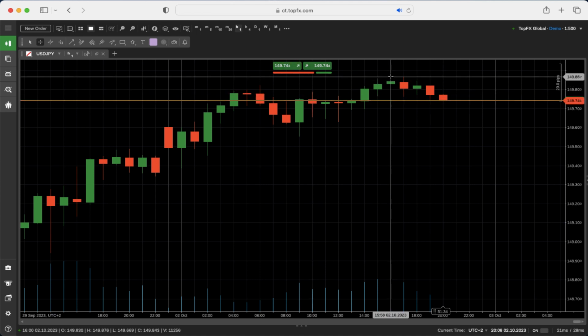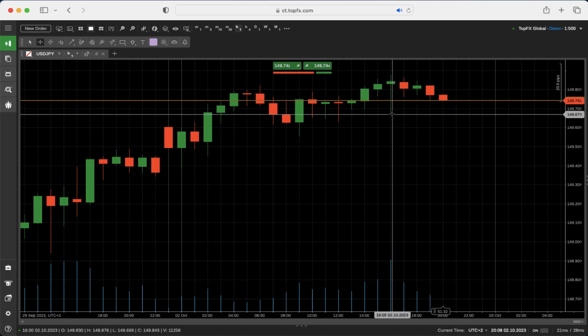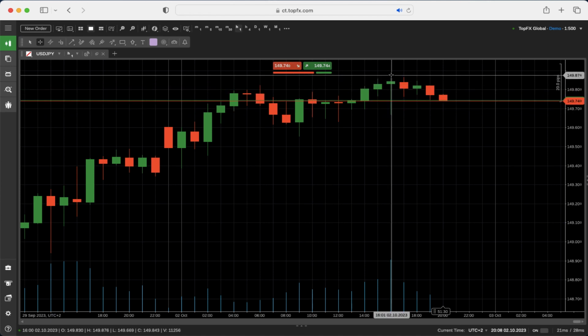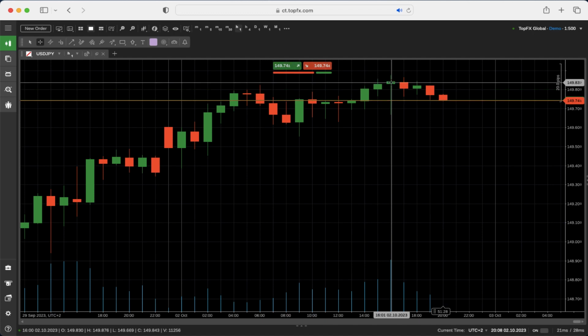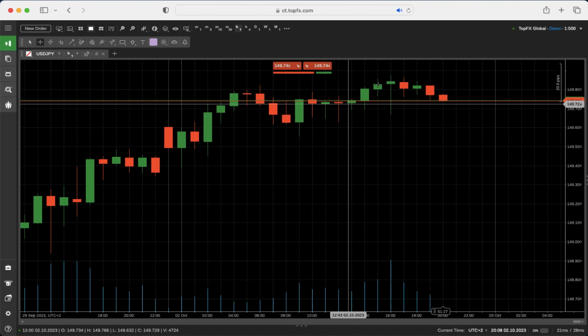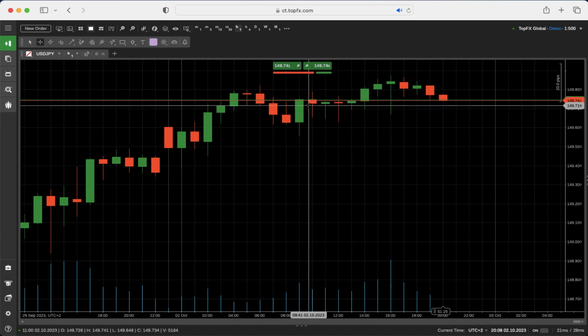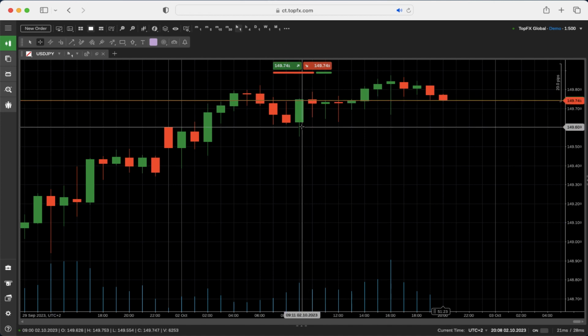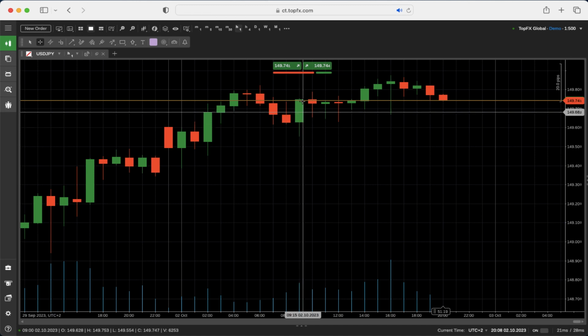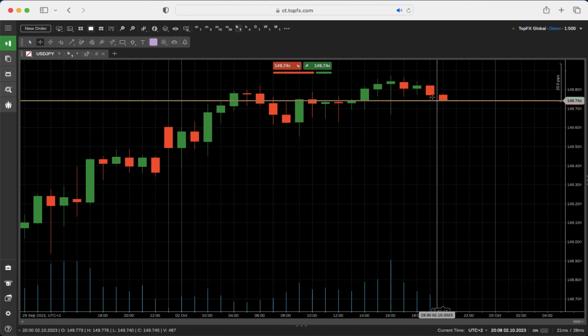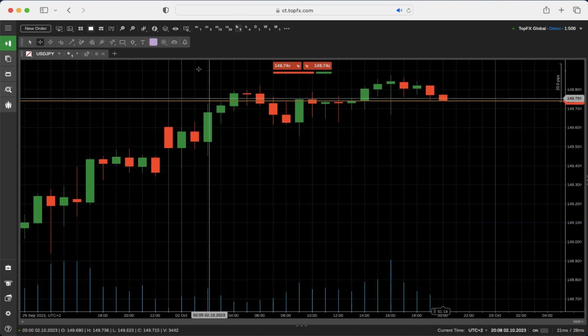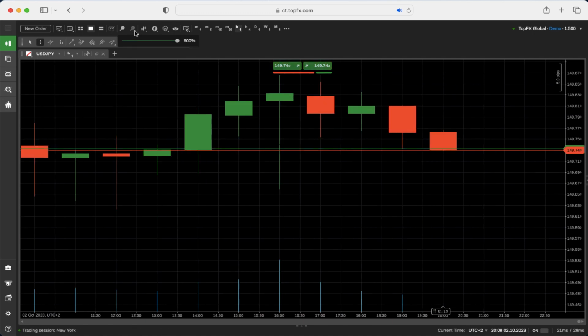Okay, the same situation is here. You can see the extreme low, extreme high, not only open and the close. So you can see the dynamics of the market. Okay, you can see how the market behaves during 1 hour, because, for example, let's take the last hour as our example.